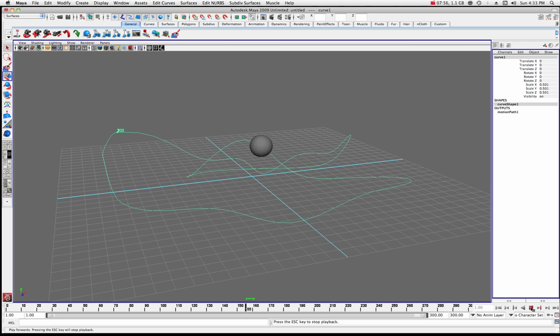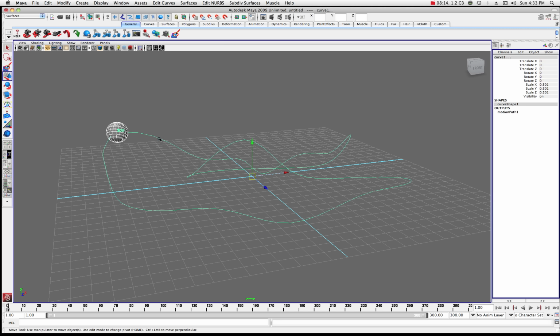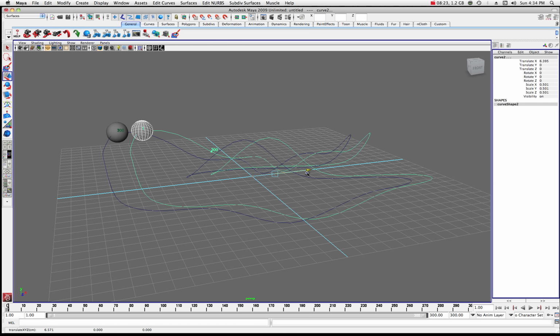Okay, so we built a curve and we attached that ball to it, and that looks pretty good. So for the next step, I'm going to rewind back here and click off of there. You'll notice that we have our geometry and we have our curve. I'm going to basically duplicate that. Just a Command D, and that'll duplicate it, and I'm going to move it over here. Now, I want to make sure that I do something at this point. Right now, I duplicated the curve and the geometry, but I didn't necessarily duplicate the fact that it's on a motion path.